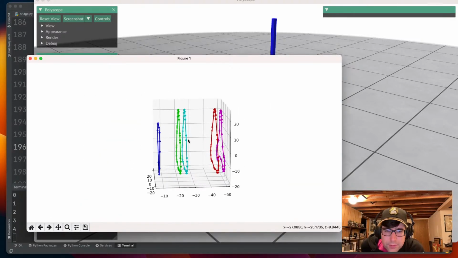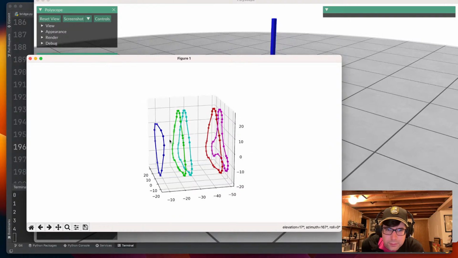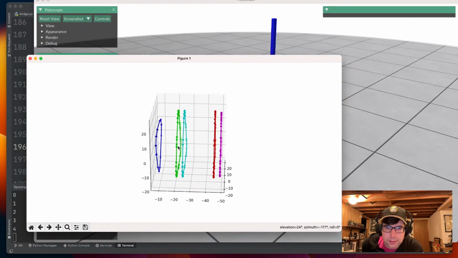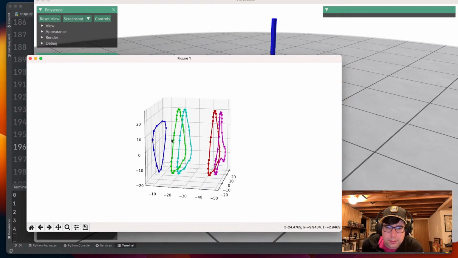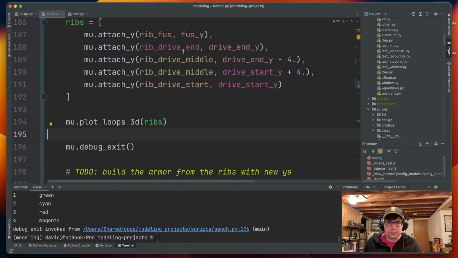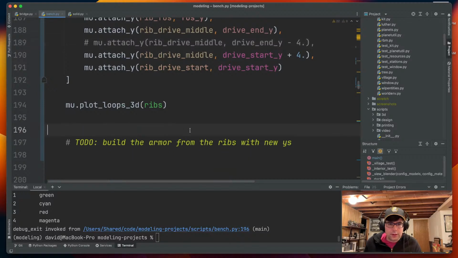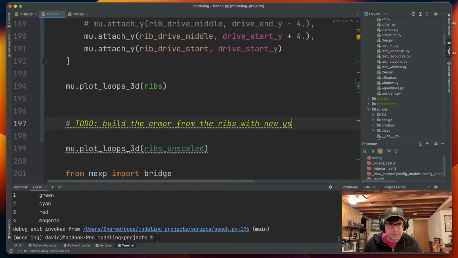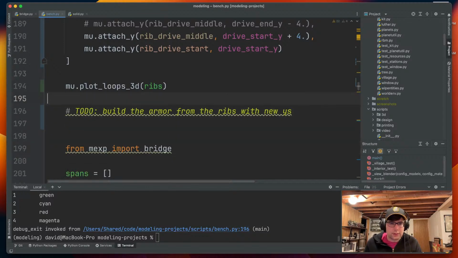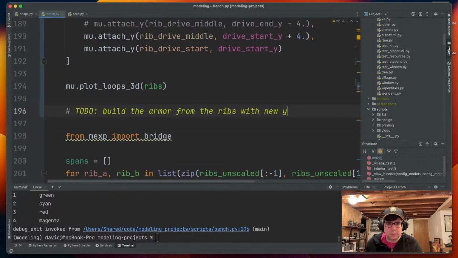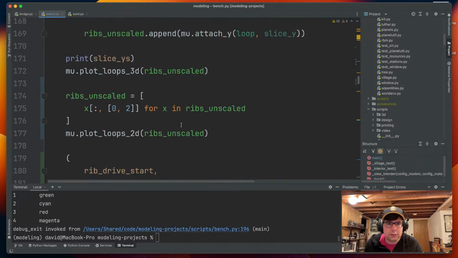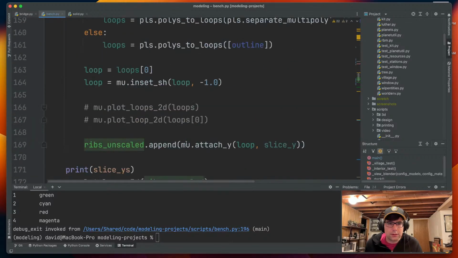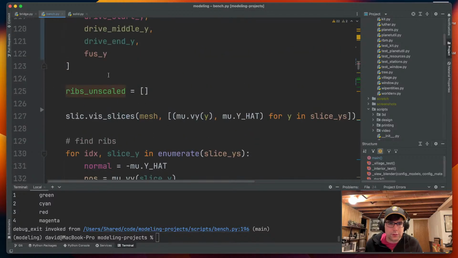So basically we have 2 of the same rib, and then one slightly different one, which I think we can actually use one of these instead. Just actually swap that in there, and we can get rid of this one. And then now we can actually build it. Let's see what it looks like. And I'm just going to clean something up. We don't need this ribs unscaled language anymore, because that was coming from the thing.